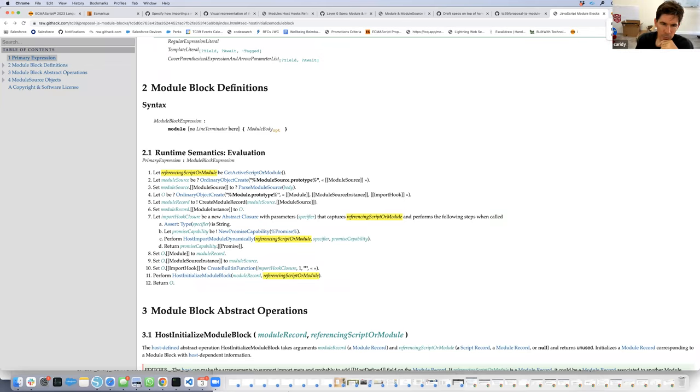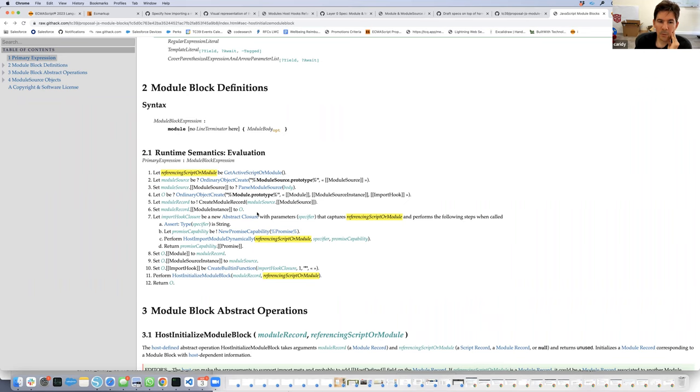And with that information, you will be able to, I'm trying to build my meta model here. Sorry, give me a second. So with that information, you will be able to make determinations. You'll be able to guarantee that you can build the import meta associated to a module record upfront. If that value is true, you might be able to do it upfront, or you might be able to do it lazily. So we can decide in the spec when to do it lazily, when to do it eagerly before creating the module source.